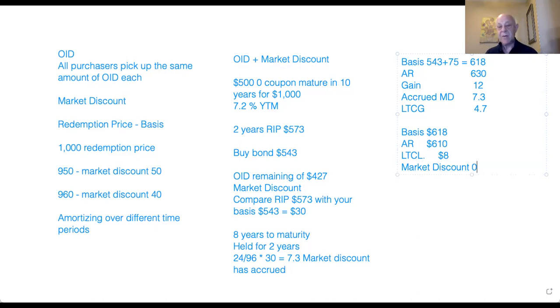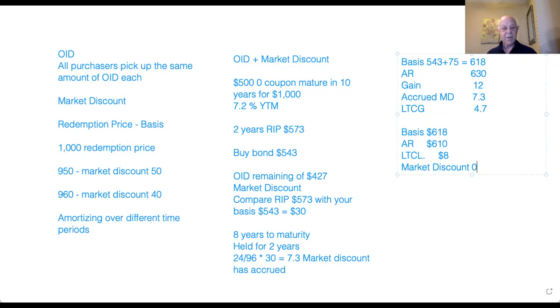And we have a long-term capital loss because of the accretion of the OID for the prior 2 years. As the OID was accreting, we were picking up interest income, and now we end up with a capital loss on the sale. That was all due to the OID. It has nothing to do with the market discount. The fact that market discount should have been accruing as well, and we didn't recognize any of it, is because interest rates went up even further, so the value of our bond just kept decreasing. That was the reason that we didn't end up with any market discount income.